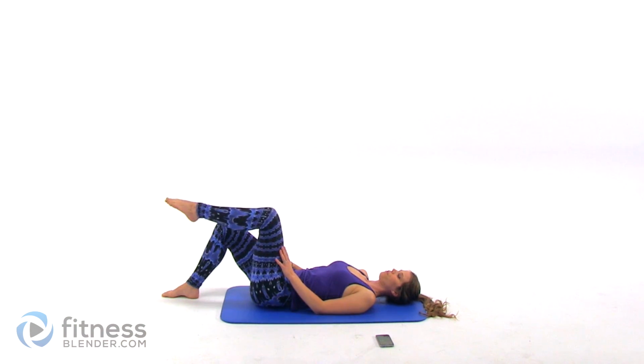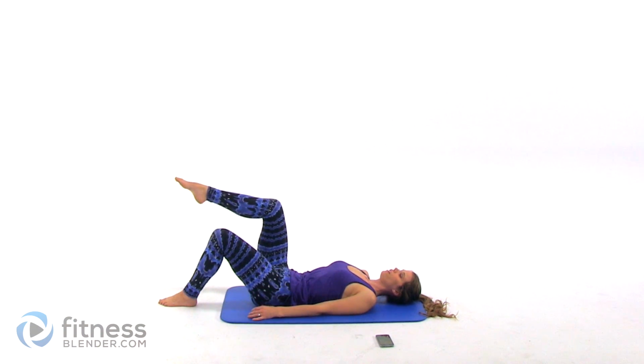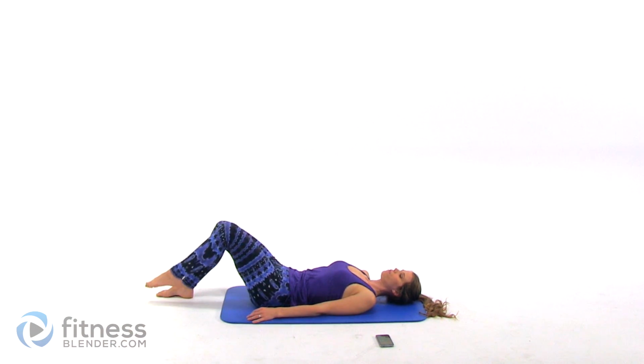So you're going to be working your core a little bit here. Try to keep your back flat to the mat. Pull that belly button into the floor. Inhale, one foot up. Exhale as you drop it back down.